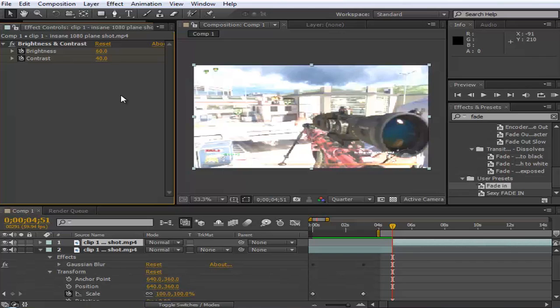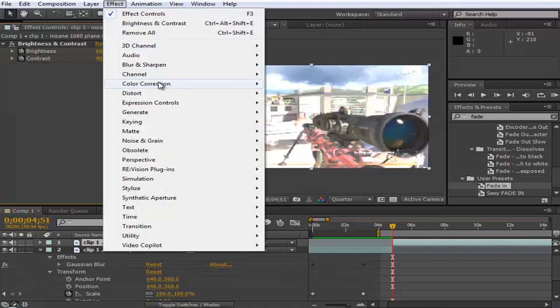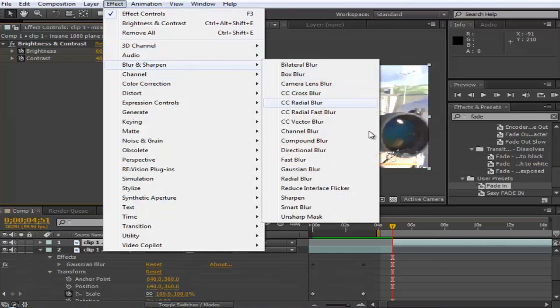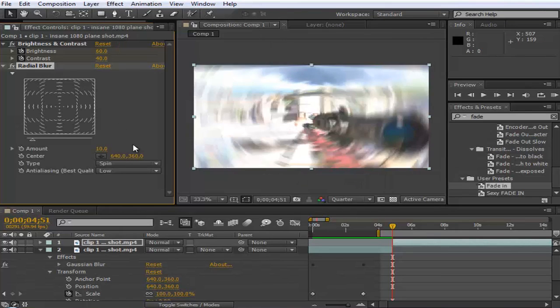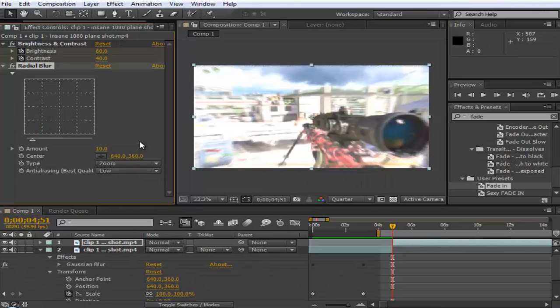See, it gets a little brighter when he shoots, and from there, what you want to do is add a blur, and you can just go to a Radial Blur, and make it zoom. Well, that's what I do. A lot of these effects are just what I use, guys. I've been using After Effects for 2 years now, so I might not be using the easier effects, but these are the ones that I use. And then I make it a good 10, 10's fine. And make sure this is on high. It's basically just higher quality for the clip.